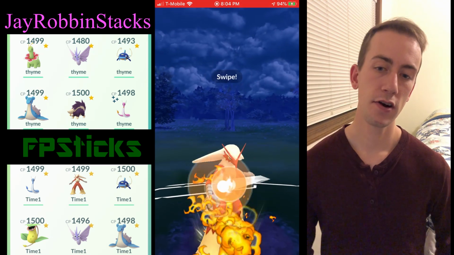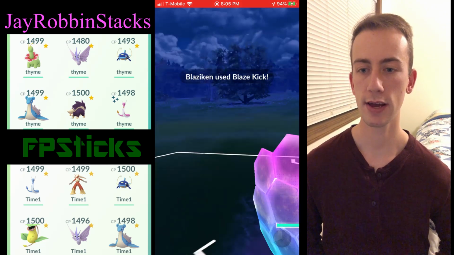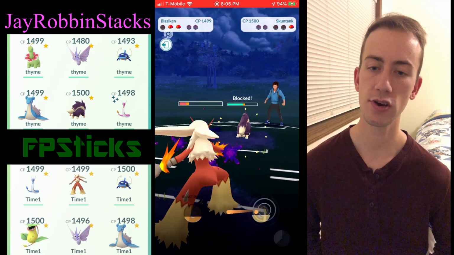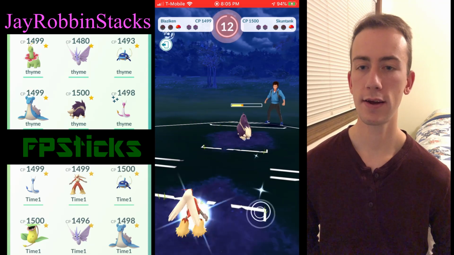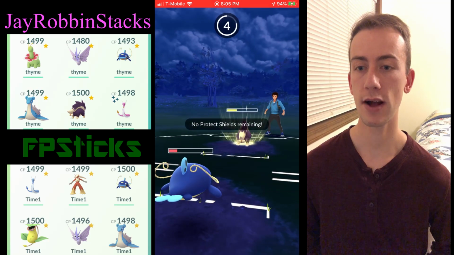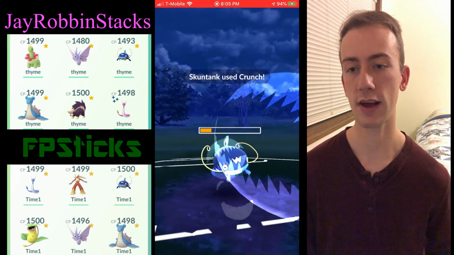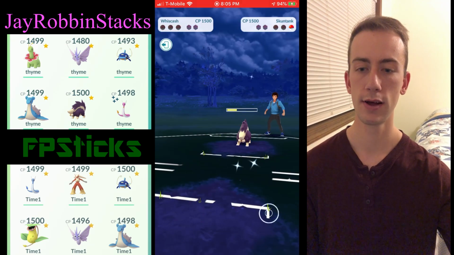Just going straight for the Blaze Kick here, but I believe that he's going to be able to Poison Jab me down before I can get to another Blaze Kick because he was up a shield. Oh my goodness, so close. I was one counter away from getting that Blaze Kick, and that would have flipped this match for sure. But he correctly farmed me down, and now he's going to be able to Crunch down my Whiscash. So correctly played on his part.